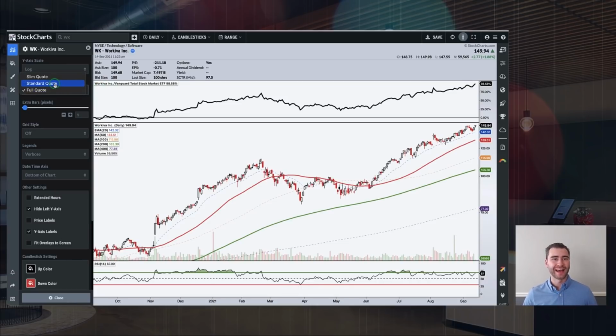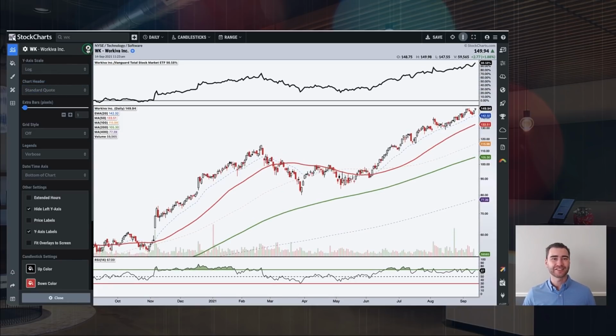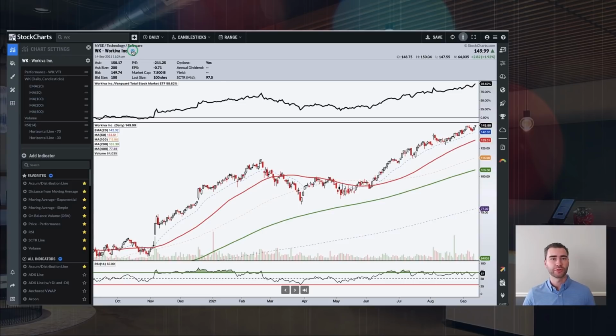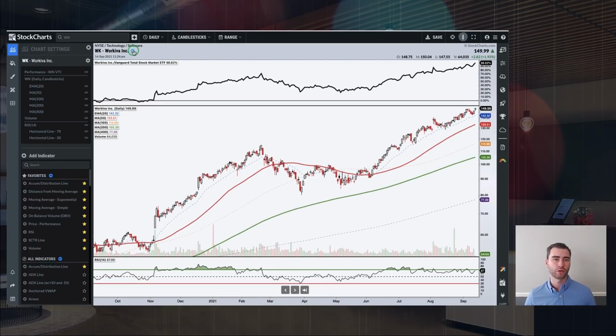The reason for that is that we've made it easily accessible right from the standard quote option. You notice that you have this little plus sign. I'll actually close down our chart settings menu there. We've got a little plus sign here on your charts, which allows you to access the full quote in a single click. So to get that open, all you've got to do, click the little plus icon and the full quote drops out. If you want to close that back down, give yourself a little bit more room for your charting, you just click the minus sign and the full quote goes away.